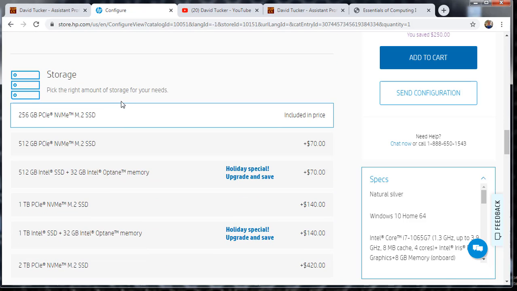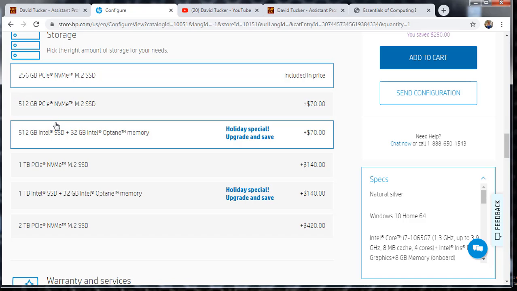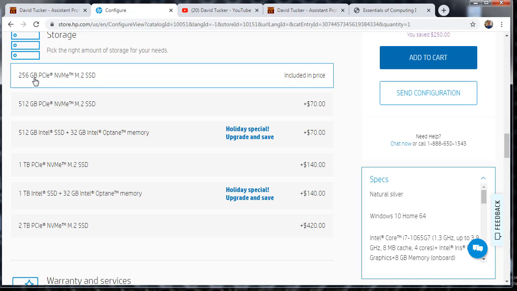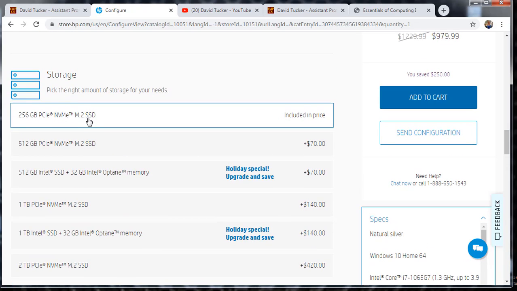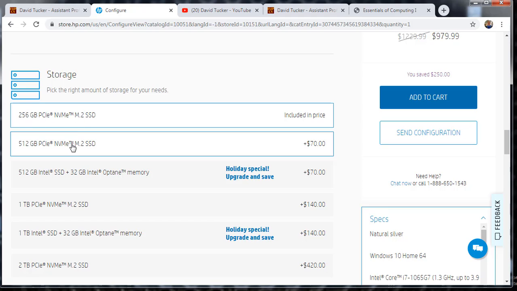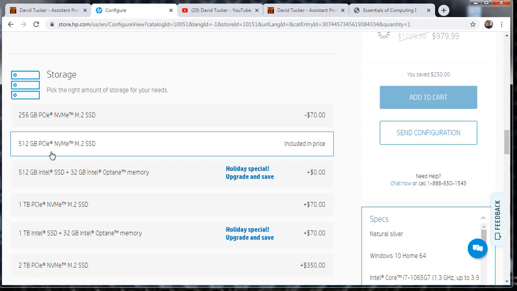Okay, storage. So what we have here is a 256 gig, which sounds small, but this is a solid state drive. This is basically a gigantic flash drive, and that's why it's small. They're really, really fast. Compared to, if you remember the notes from the concepts, the other type of hard drive is the one where there's a disk that physically spins. So these are super fast. The only issue is 256 is really small. So you could fill that up with software in no time. Certainly if I was buying this laptop, I would at least upgrade to the 512.